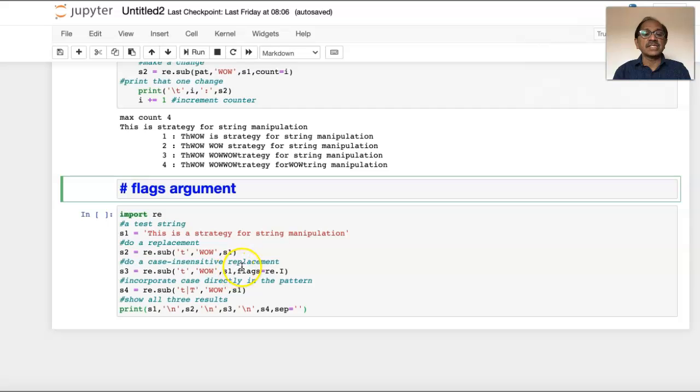The same, that is case insensitivity, can also be stated in a different format, like re.sub, then you can say small t or capital T, wow and s1. That is, the s3 and s4 statements are different, but the result is the same. And we are printing s1, s2, s3 and s4 on different new lines. Right, let's see how this works.